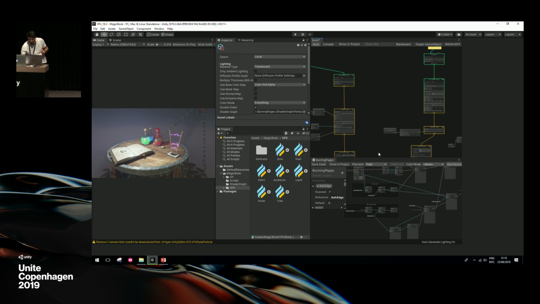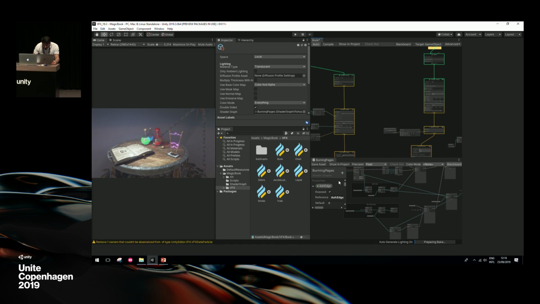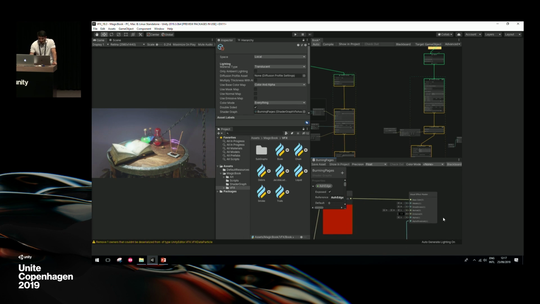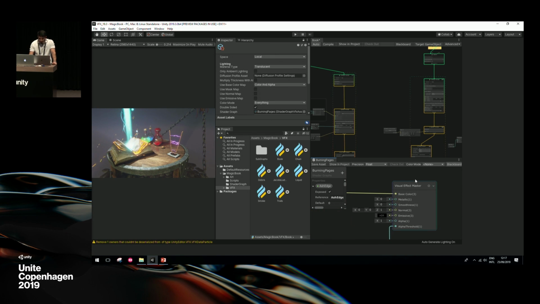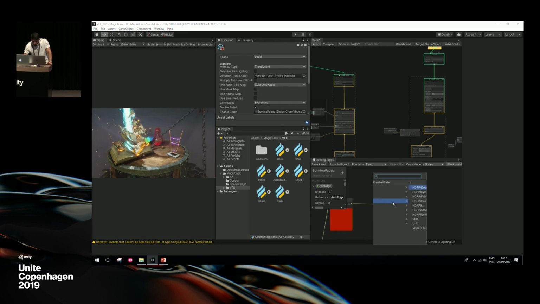What also is really powerful here is that because the shader graph integration works so well, we can also change things in real time. I will encourage you maybe to do this on your own free time, just so I don't compile shaders here in front of everybody. But let's dive in. So on the lower right side here, you can see the shader graph shader. It's not terribly complex as such. We are looking at this output node that got added specifically for the Visual Effects Graph. It's called Visual Effects Master. And if you are familiar with shader graph, it is really just available here within all the master nodes that you're probably already experienced with.